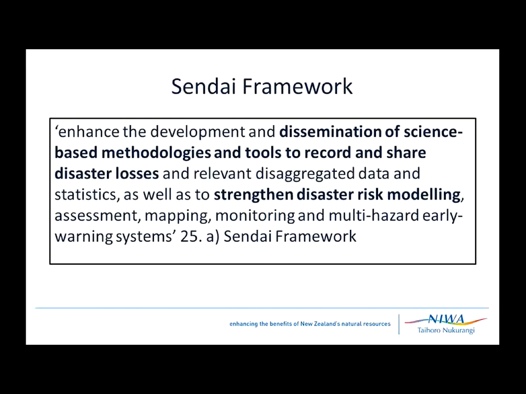And this followed... What if we don't agree? On a personal level or a philosophical level? Absolutely, yeah, good question. And I think this is where I'm going with my talk as well. So you may not, the wording of the Sendai framework can be interpreted in many different ways. And I think it's up to us here in New Zealand, and New Zealand has signed up to this, to interpret what this means for us here in New Zealand. And how can we use the Sendai framework so that it's beneficial, but also use it as an advocacy tool as well.